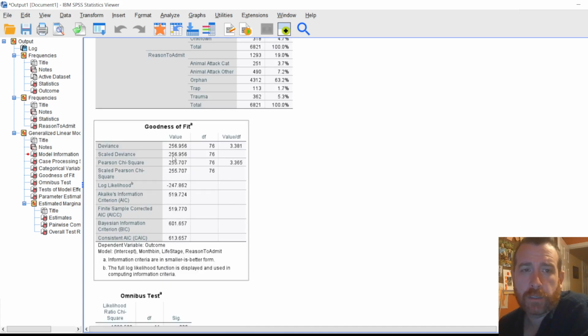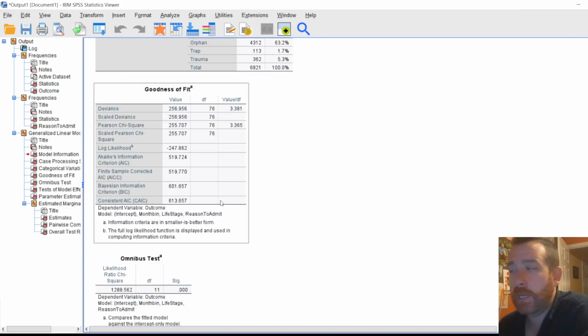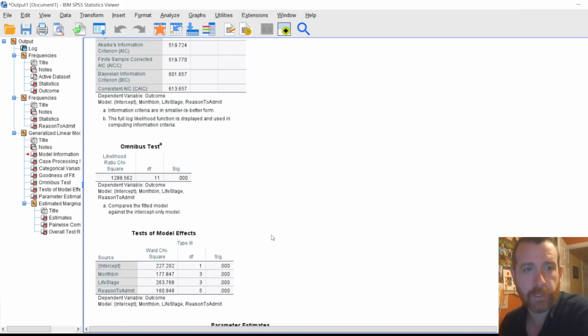Then it's going to tell me things like goodness of fit. We don't particularly care about that right now because I'm not comparing different models. If I were comparing different models of explaining why something is important, then I would want to compare their goodness of fit. Generally, I use AIC. Like if I run this again and I decide to include gender, if I decide to include the biological sex of the squirrel as a driver, maybe that might be a better model. So I would use the goodness of fit measure to compare those models. I only have one right now. I don't think that I should be running more.